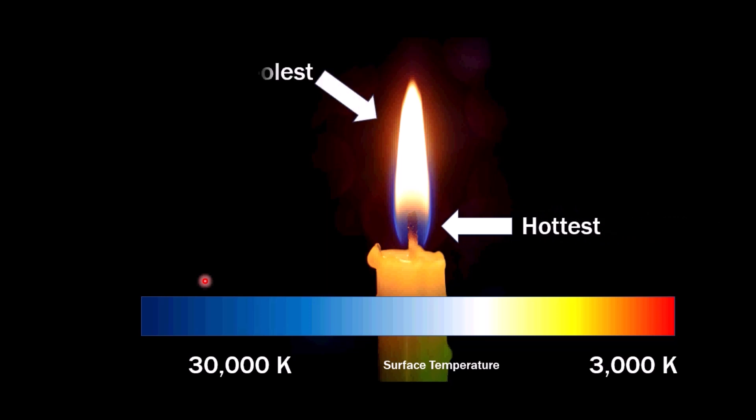If you've ever looked very close at a candle flame, or any flame at all, you will notice that the very base of the flame is bluish in color, and that is the hottest part of the flame, whereas on the outside of the flame, it is very red, and that is the cooler part. Most of this time, I say coolest, or I'll be saying cold or colder, but please realize 3,000 degrees Kelvin is still very, very hot to us as humans.